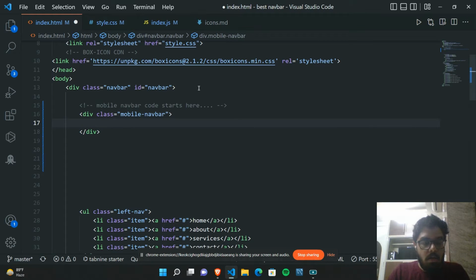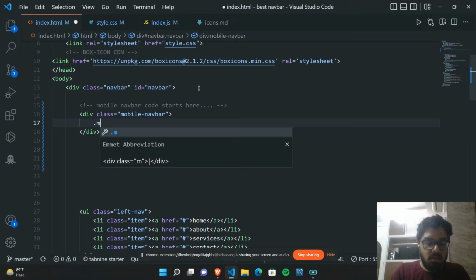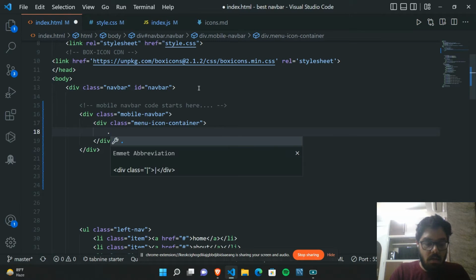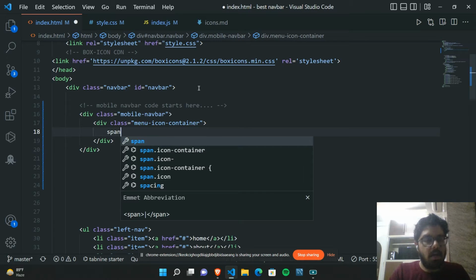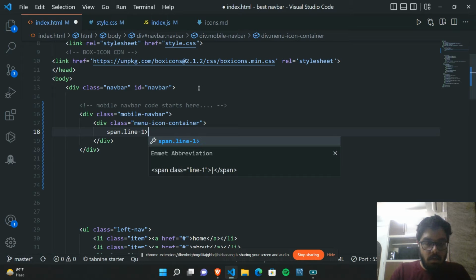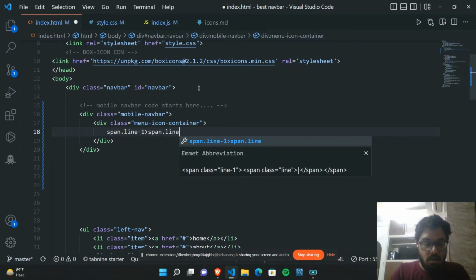Under this, we can just say menu icon container, and here we can say span tag, span line one, span dot line two.